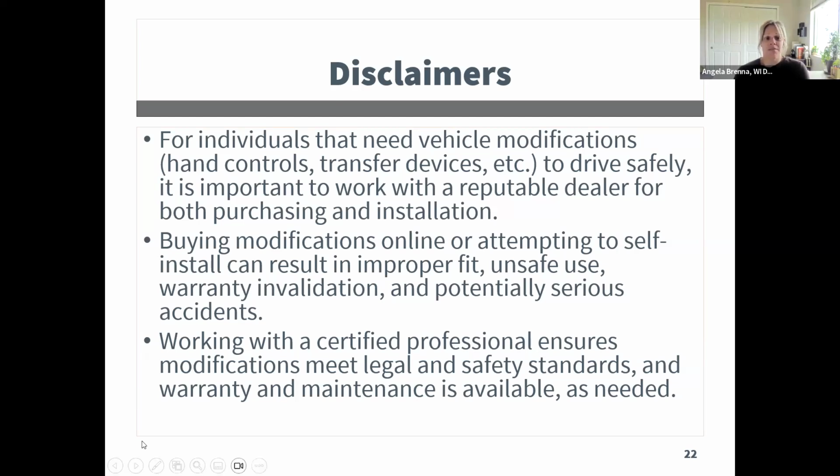Purchasing equipment online or attempting self-installation can create some significant safety risks, such as improper installation that can affect vehicle operation, occupant safety, legal compliance, and it usually nullifies any manufacturer warranties. So working with a certified professional helps ensure that equipment is safe and properly fitted. Next slide.